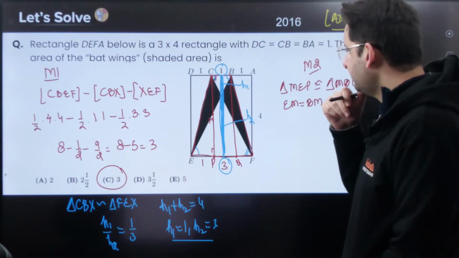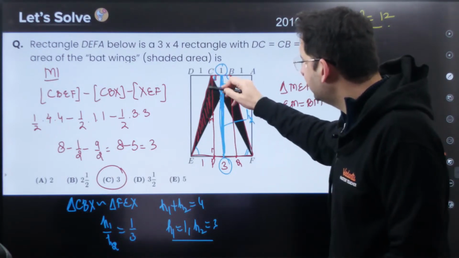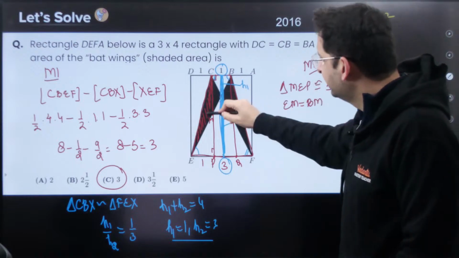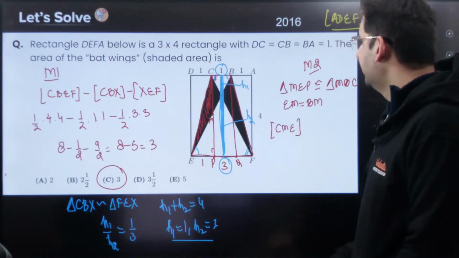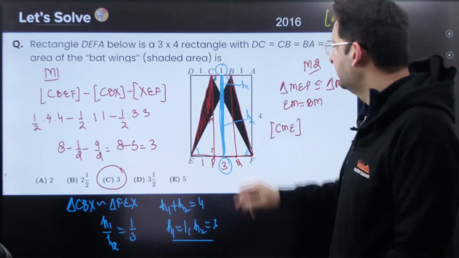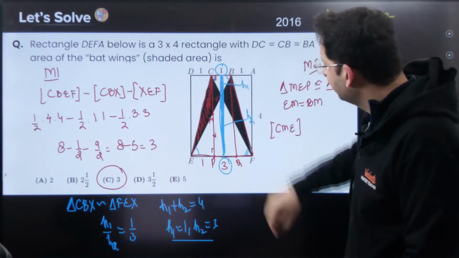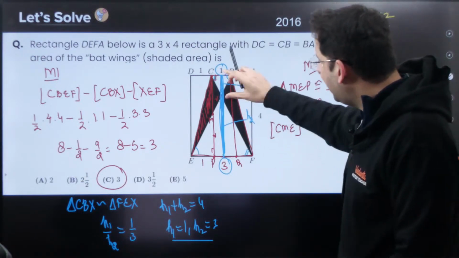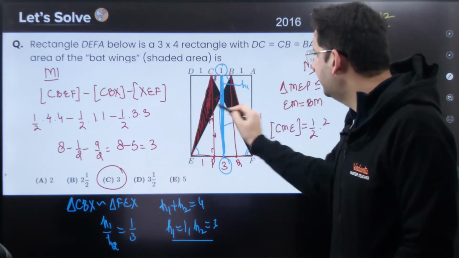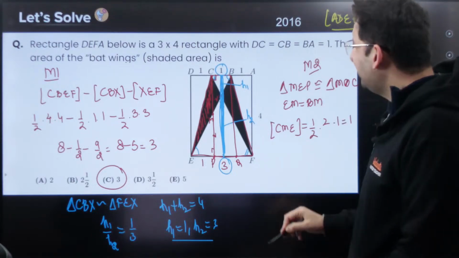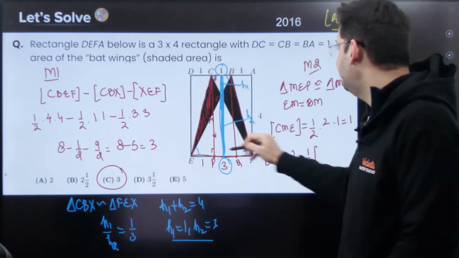M midpoint है. M अगर midpoint है, so let us talk about this area, this particular area. इस area की बात करते हैं. Can I say this area is, that is area of CME. Because ये total 4 है, तो अगर midpoint है, तो this is going to be 2, this is also going to be 2. So CME is half into base is 2, into height, vertical height ये हो गई 1. In other words, can I say area of CME? This is actually 1/4 the area of the rectangle CDEP.